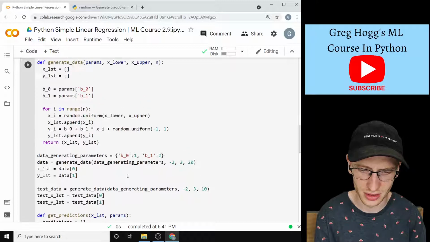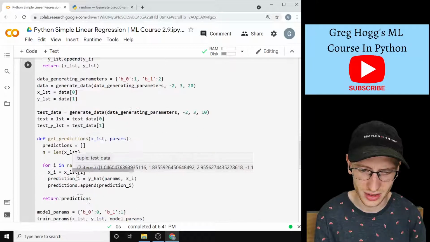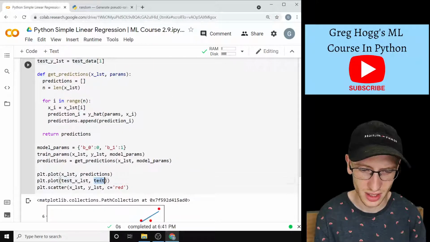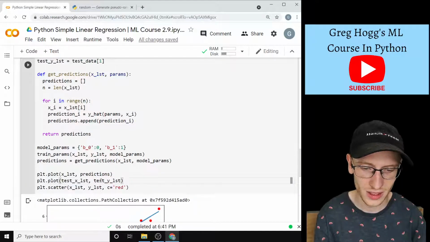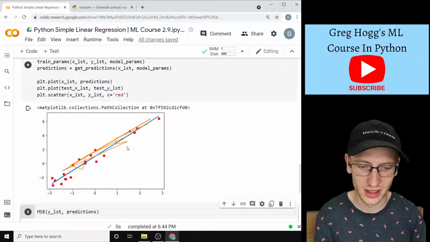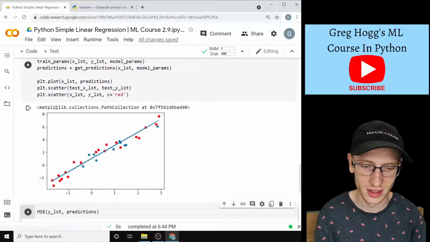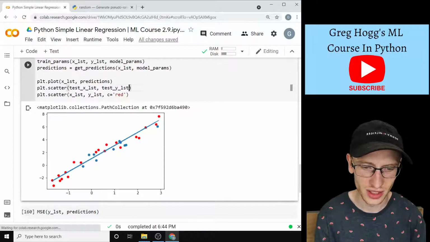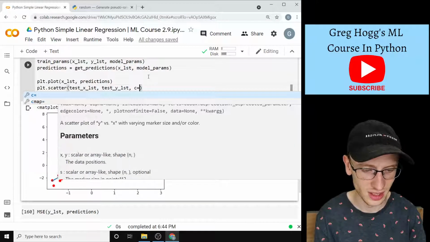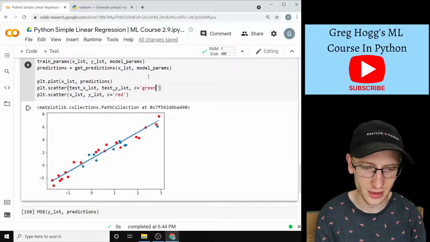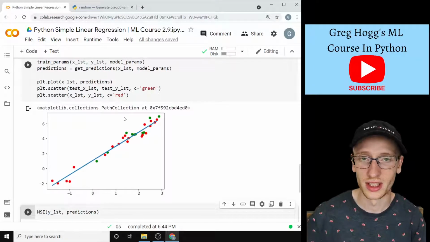That's not what I called it, is it? I called it test xlist. Yes, I did. And test y list. Okay, so if we plot that, then this is kind of crazy. We actually want a scatter plot, and that is not the right color. So if I add c equal to, say, green, then that's our test information.